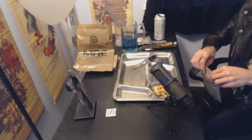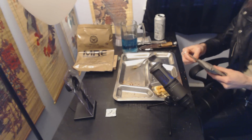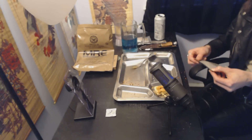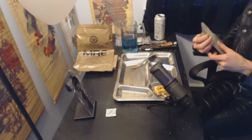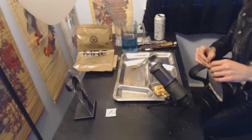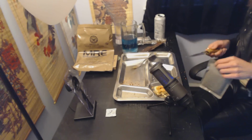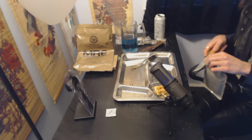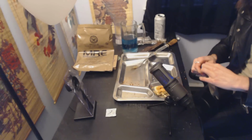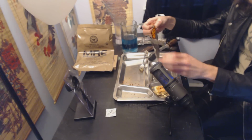Now, let us take a look. Oh, yeah, that got perfectly warmed. Perfect. Now... Oh, come on. Where's the little notch? Yeah, I know it has notches in the top here, but that's not how I intend to actually eat it. Want any funny crumbs on it or anything like that. Oh, yeah. Ooh, it's dripping in sauce. Jesus Christ. Come on. There we go.